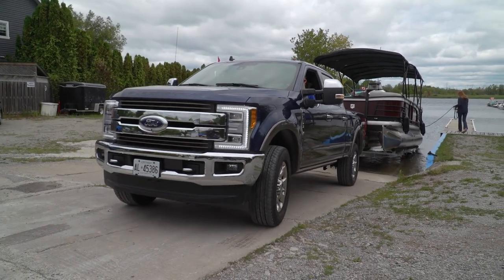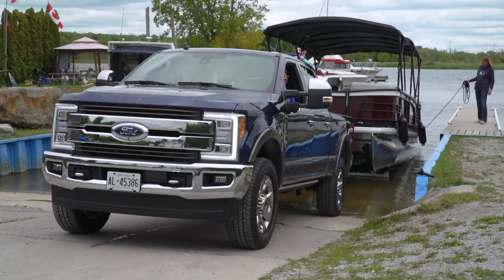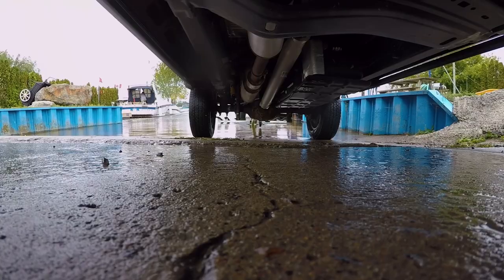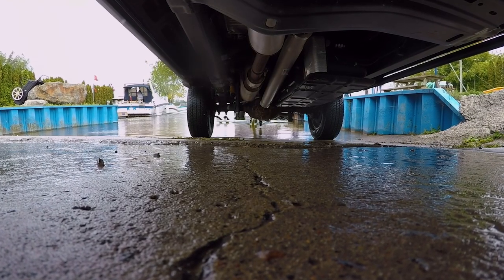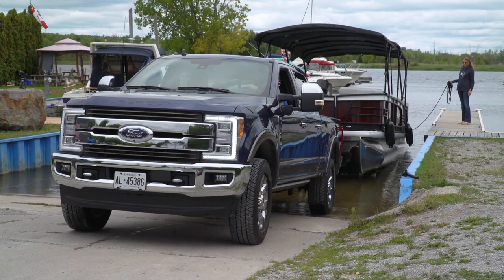If your tow vehicle has four-wheel drive, now is the time to engage it. How far back down the ramp really depends on the boat and might require a little trial and error. Once far enough, put your vehicle in park and engage the parking brake. Beware, though. Unless you have four-wheel drive, your parking brake is only holding the rear wheels on what could be a slippery launch ramp.